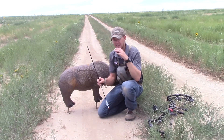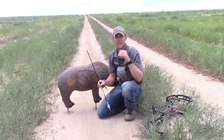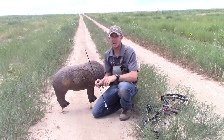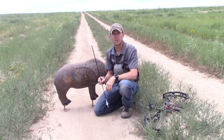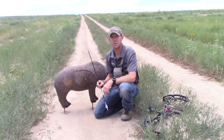Do it one arrow at a time, guys. It takes time, but it's great for shooting form, great for focus, and it really helps make sure you're honing in on each shot. 20 to 80 yards — when you're done, unscrew that tip, put the broadhead on, stuff it in your quiver. That arrow is ready for fall; don't touch it again until it's time to punch the lungs on an animal.